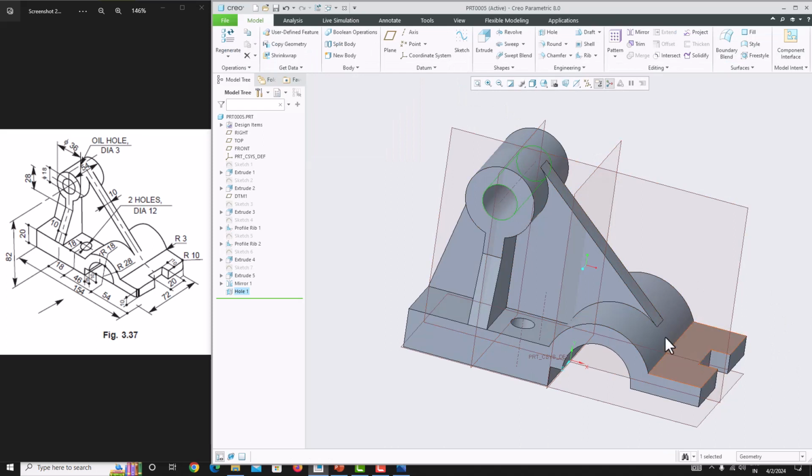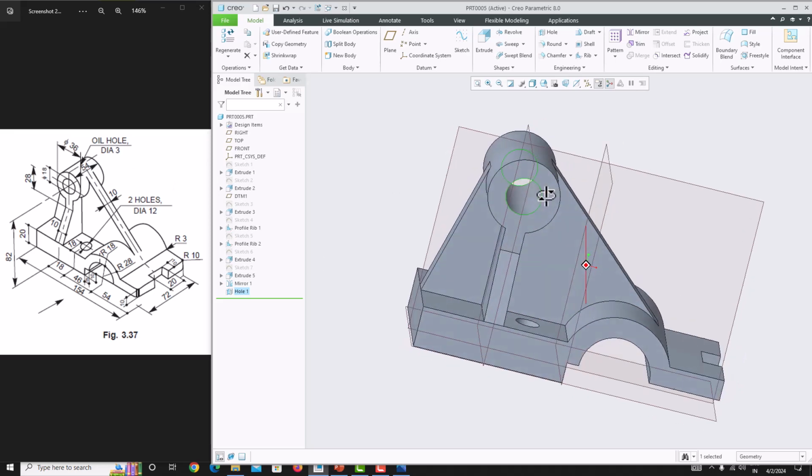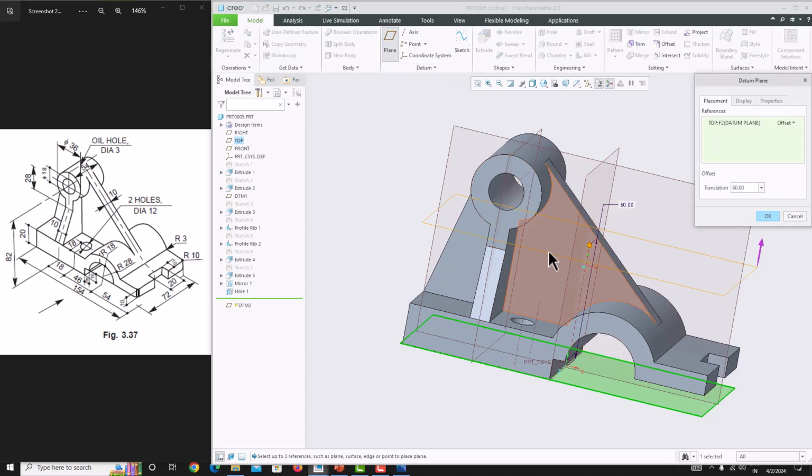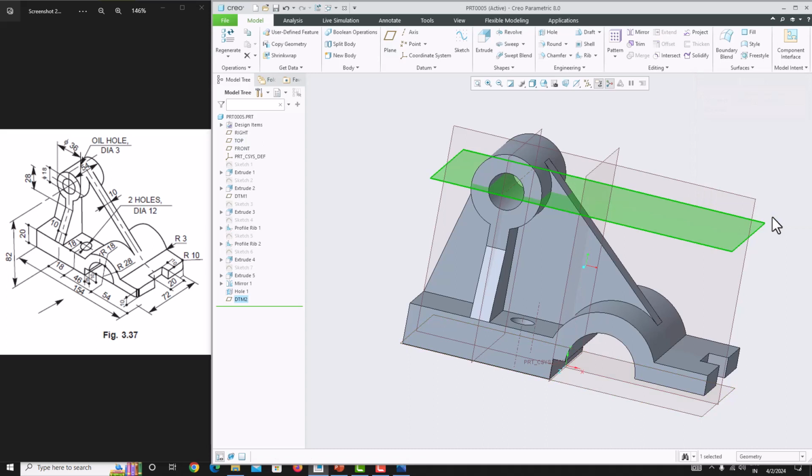Now we just want to make a hole of diameter 3. For that we just want to make a plane here. For that select this plane, select this axis by pressing Ctrl, and now make it parallel, say OK.